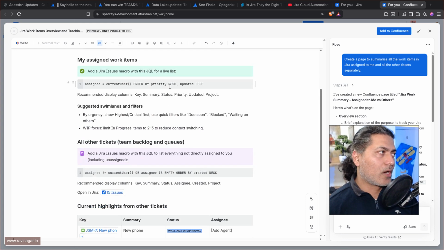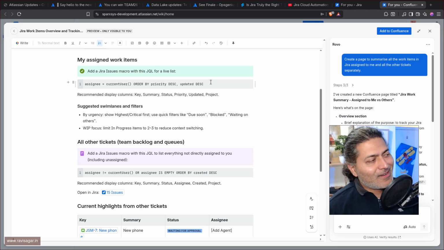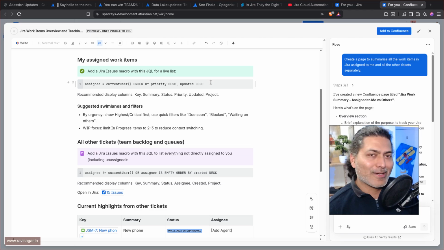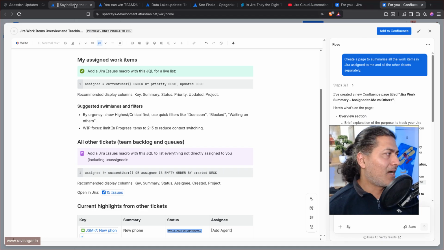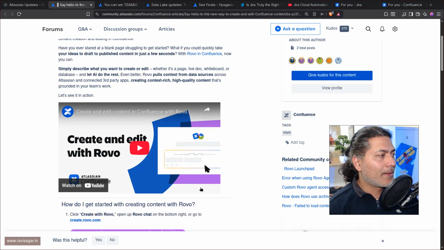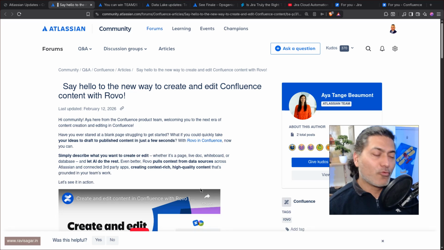This is really good, and I thought I'll talk about it because when it comes to training someone on using Confluence or Jira, I think Rovo can actually take our jobs, which is a bit concerning. I mean, not really. You never really know, but overall it is good. It is good for everyone. So I thought I'll highlight this so you can also give it a try. Go to this link and try create with Rovo in Confluence.